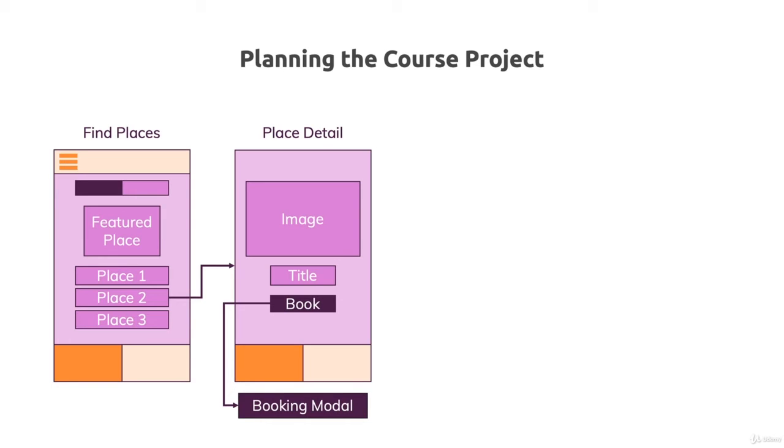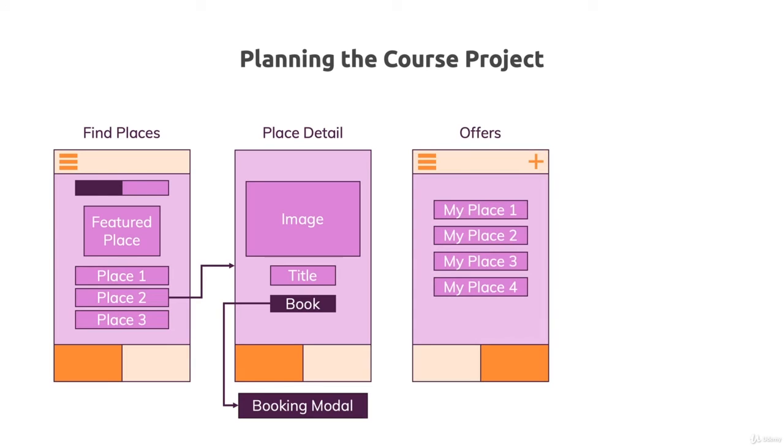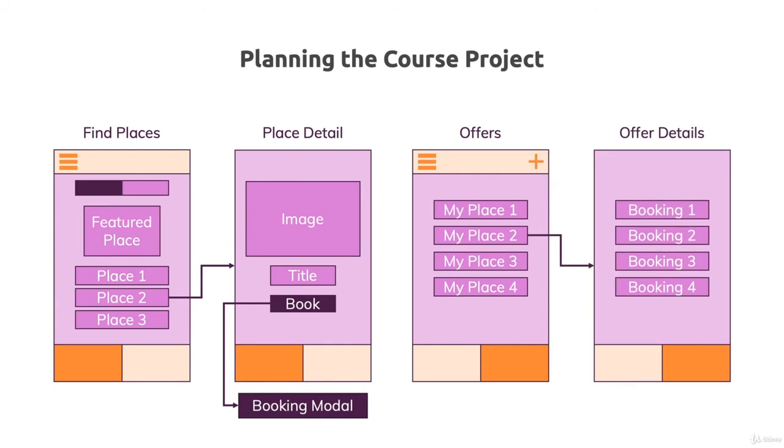Then, thereafter, we'll not just have the places area where we can view and book places, we'll also be able to offer places, and that will be our other tab. So in the tab navigation at the bottom, one tab is for viewing places we can book or we want to book, and the other tab is for offering our own places. There we'll also have that top bar where we can bring in a side drawer, and we'll have basically an add new place icon, which we can tap to get into the mode of adding a new place. More on that later. If we tap one of the places we offered here, we'll see the offer details.